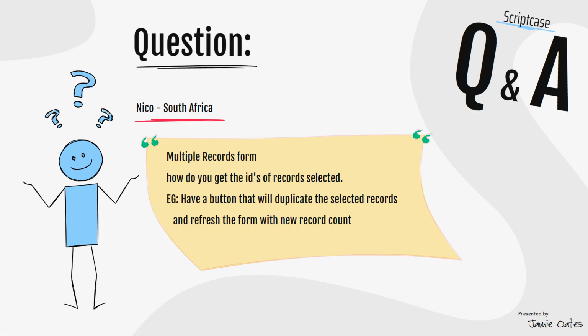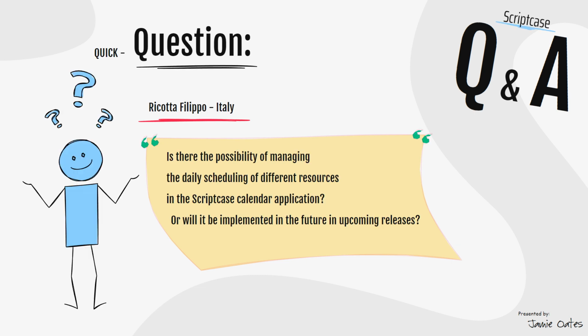Okay, so coming then to one of our next questions, which is really just a quick question. So here we have a question from Risotta Filippo from Italy. Hello there. So he asks then, is there the possibility of managing the daily scheduling of different resources in the Scriptcase calendar application? Or will it be implemented in the future in an upcoming release? Okay, so I actually found this question a little confusing. Sorry, Risotta. I hope I pronounced your name correctly. I did find it a little confusing. So I'm going to try and answer the question for you.